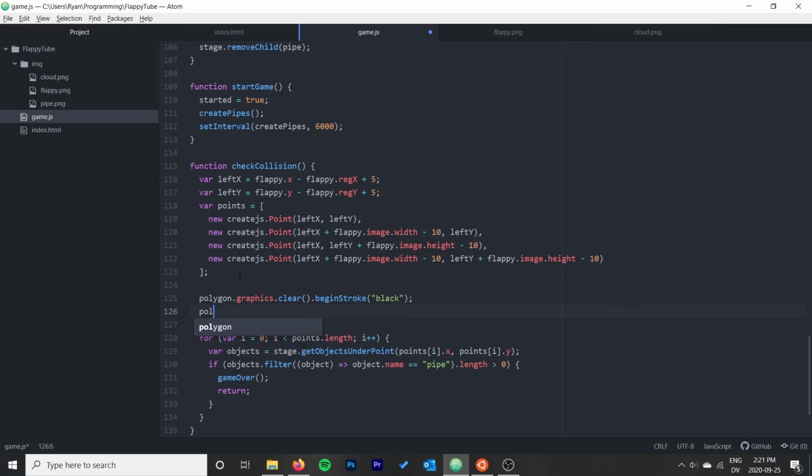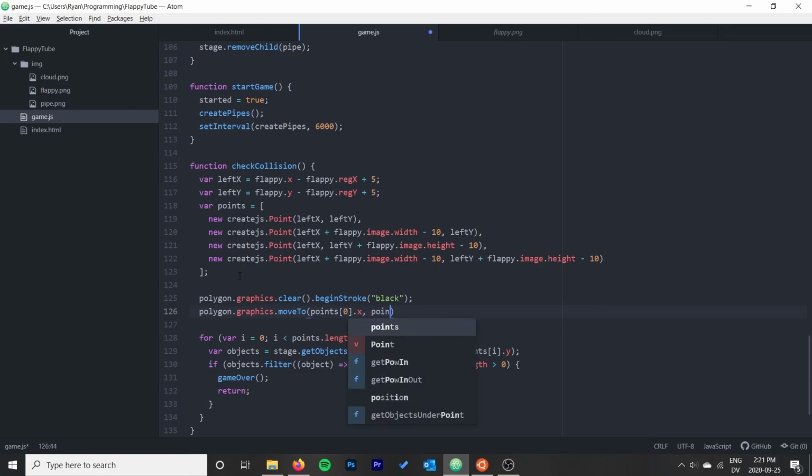Then I'm going to do polygon.graphics.moveTo, and basically we're going to draw between these points. We're going to start with that upper left hand corner, points 0.x, points 0.y.